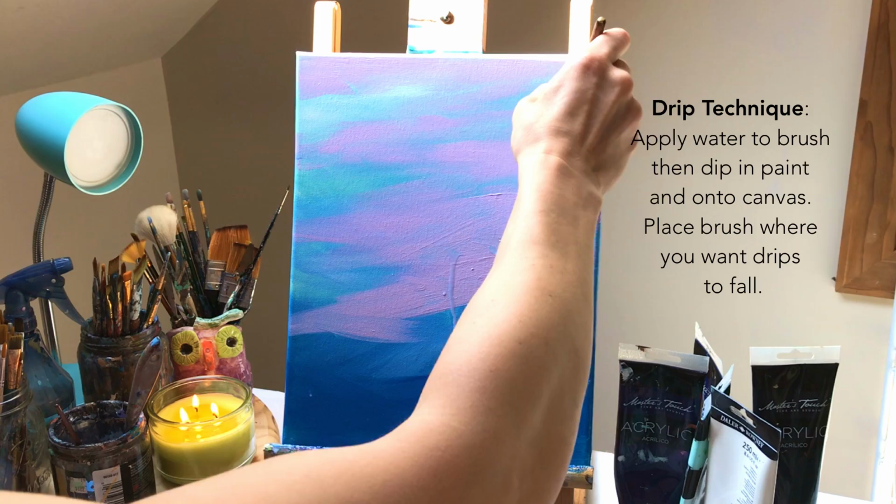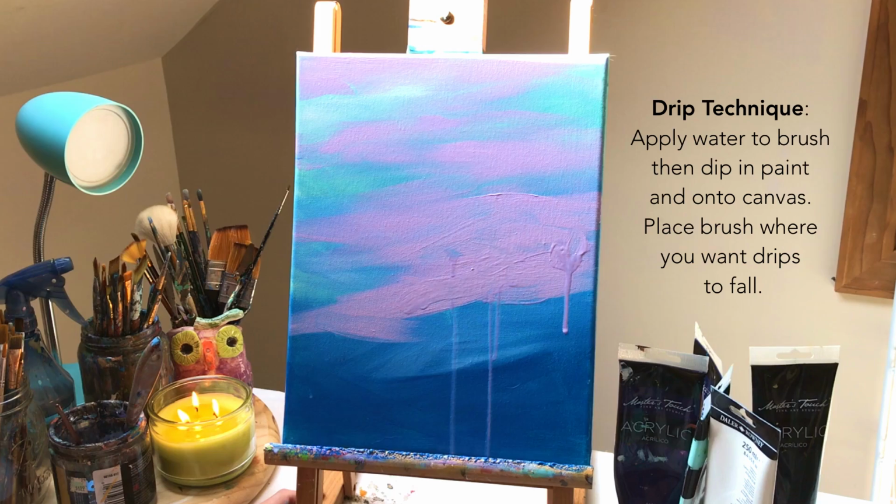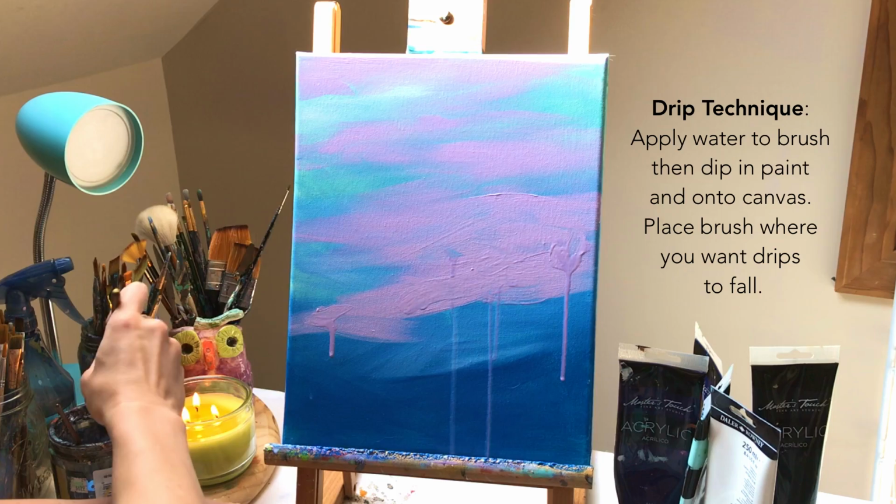This is so much fun because you're watching what the water does. You have no idea where it will go. I mean, it's going to go down, but sometimes it might catch the texture of the paint underneath, and then it might just go a different direction. So have fun with this. Let the water just take over and apply as many drips or as few drips as you would like.